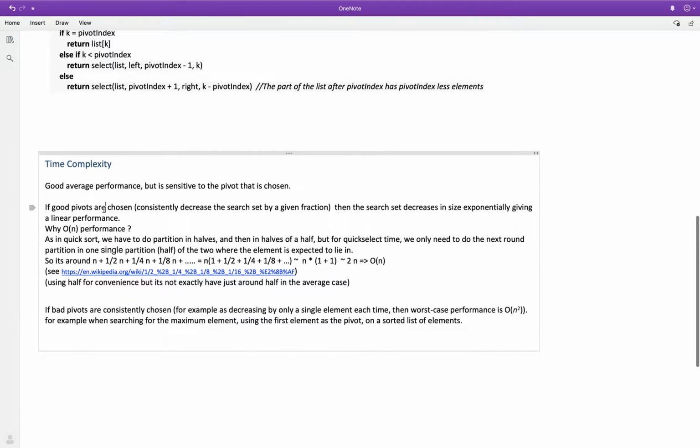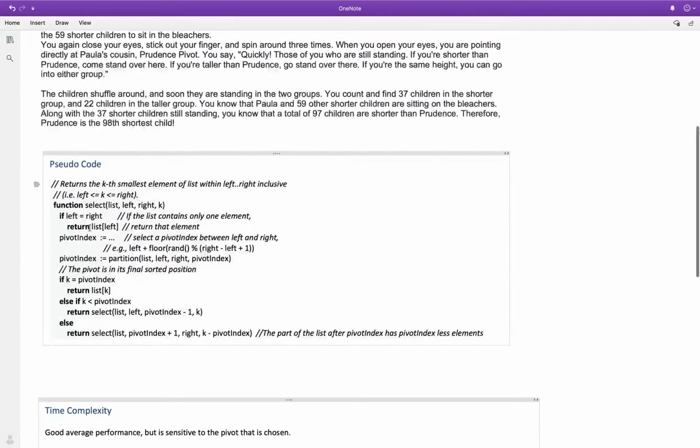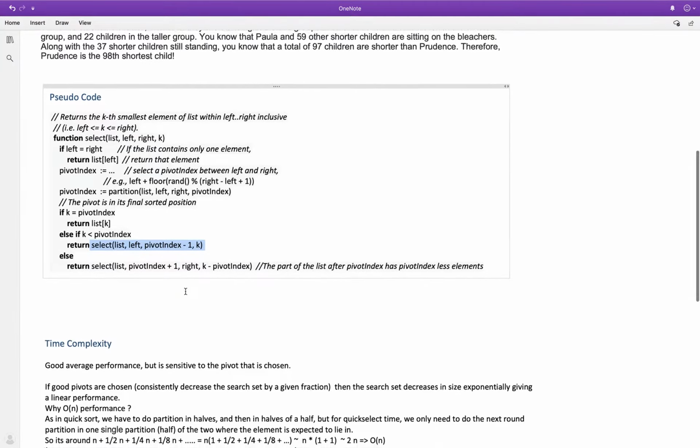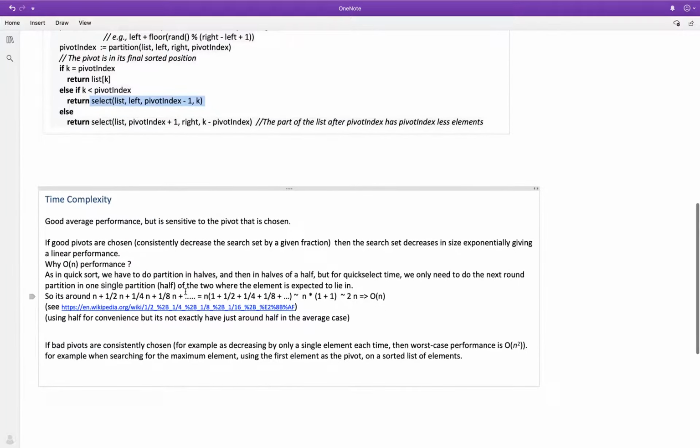So, for example, if we take good pivots that allow us to constantly decrease the search space that we need to select in by half, like here. So if we choose a pivot good enough that every time we go only to the half of the list, or approximately the half, or at least even 1/3, that would be good. Then we get a better performance, right?